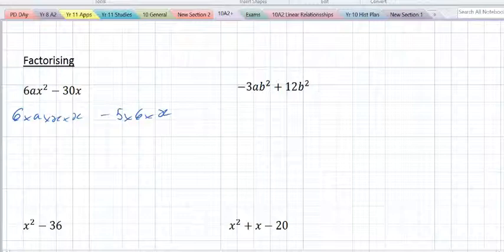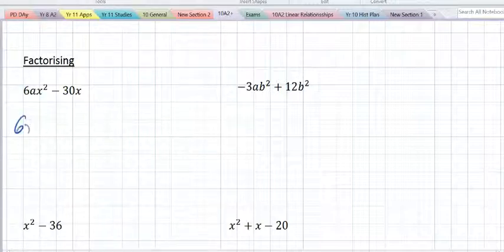But then you can write... Is this how I taught you how to do it? Yeah. You can just do it in brackets, a out the front and then x in brackets? Alright, so what can come out of both of these? 6x. And then what's left? Ax minus 5. Because you'll have the 6x times minus 5 gets you to minus 30. 6ax squared. Alright, nice.